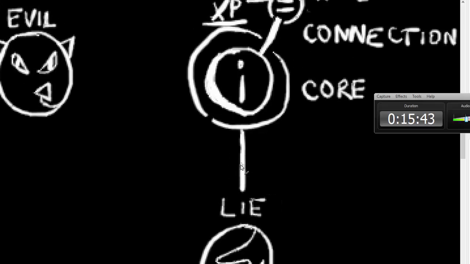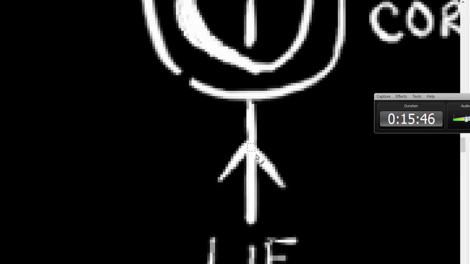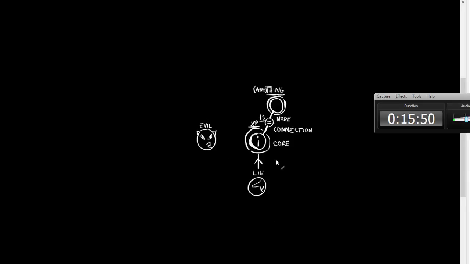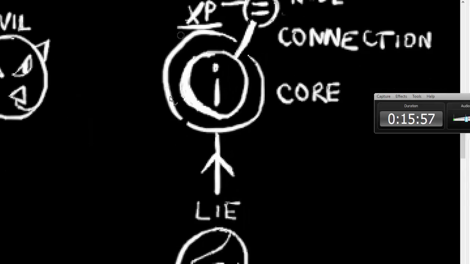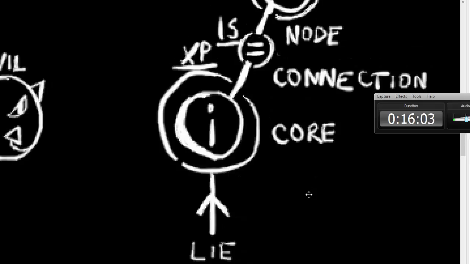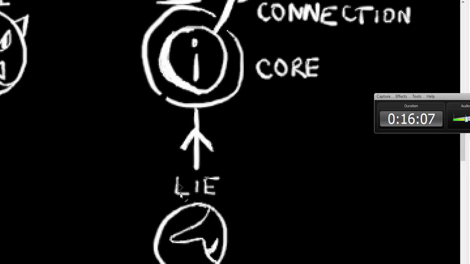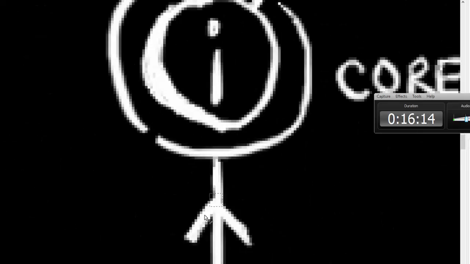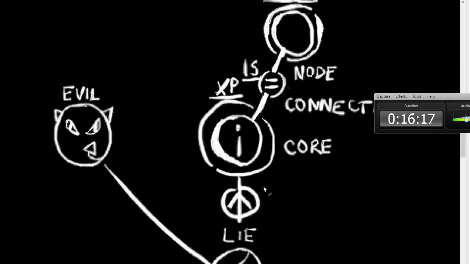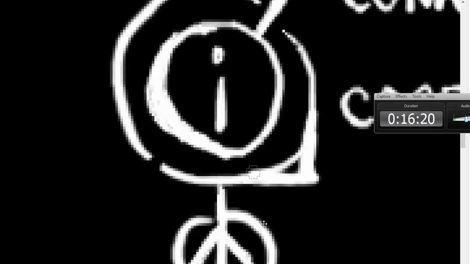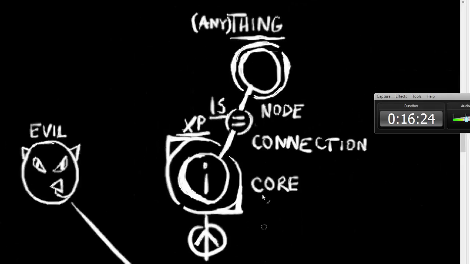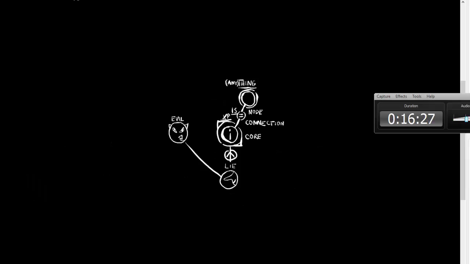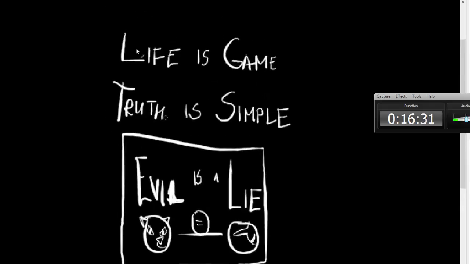So how do we make it an opposite? I would say the higher energy of a lie would be experience. So whatever you can do, the bigger the core, the smaller the experience. Or rather the lie, right? The bigger this thing gets, the smaller this thing gets, and this thing is an equal sign. I actually will have to put an equal sign and those bubbles around these things. These are gonna be chains, okay, but these are gonna be square. So again, I'll redraw, but I probably have to do this real quick.